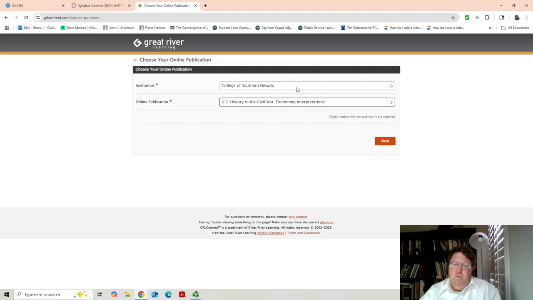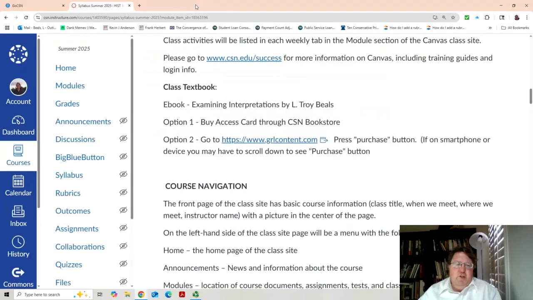So make sure you pick the right ebook: College of Southern Nevada, U.S. History to the Civil War, Examining Interpretations, and then you go through the process of buying access. And then you can use the textbook. I did not receive any money. You will not receive any money for the textbooks.